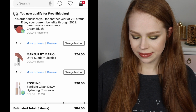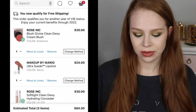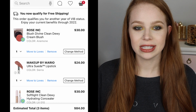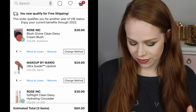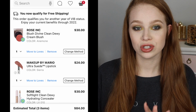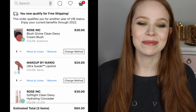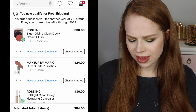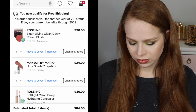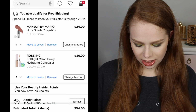But I think honestly, if I was going to try one thing from the brand to start off with, it would be the concealer, because Hannah raved about that specifically. She's talking about it in so many videos. We have a pretty similar skin tone, and she's raved about it specifically because the color is so good and so light and just perfect for a concealer, and all the claims sound perfect to me. So I think I'm going to move the blush to my Loves. Oh no, oops, what am I doing? Okay, move it to the Loves, and we will keep the concealer in the cart.